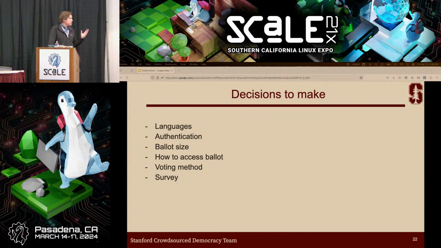So when the city wants to set up a ballot, they have to make a few of these decisions. They have to figure out in advance what languages we want to provide, how to authenticate, etc. We briefly discussed that before. So the platform is really configurable in many different ways, and that allows the city to run it in the way that they see fit in their specific community.